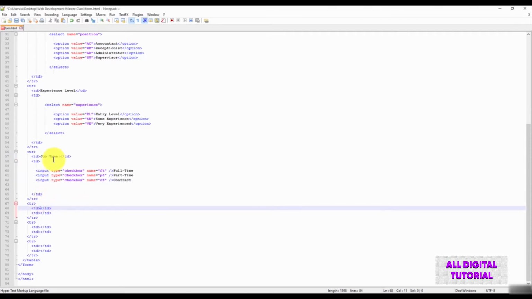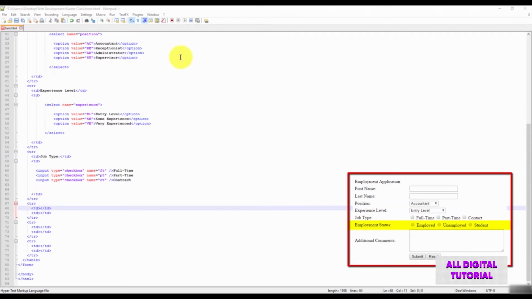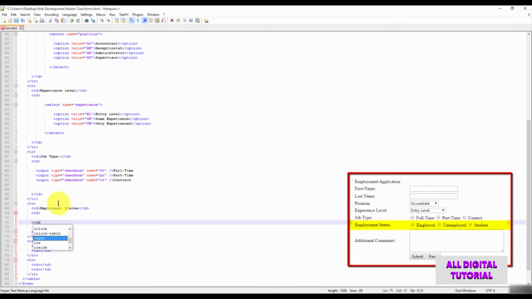So let's go ahead and enter our label, which is employment status. And then inside of our column, we'll create an input. This time the type will specify radio. The name, we'll call it E-status, short for employment status, and the value.